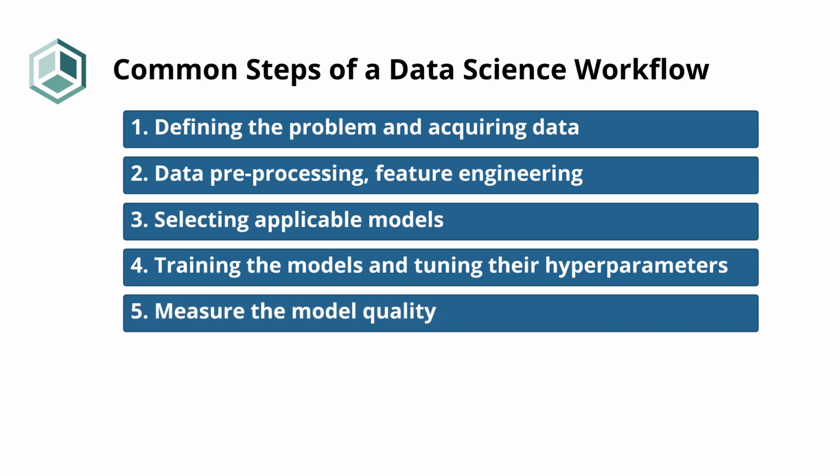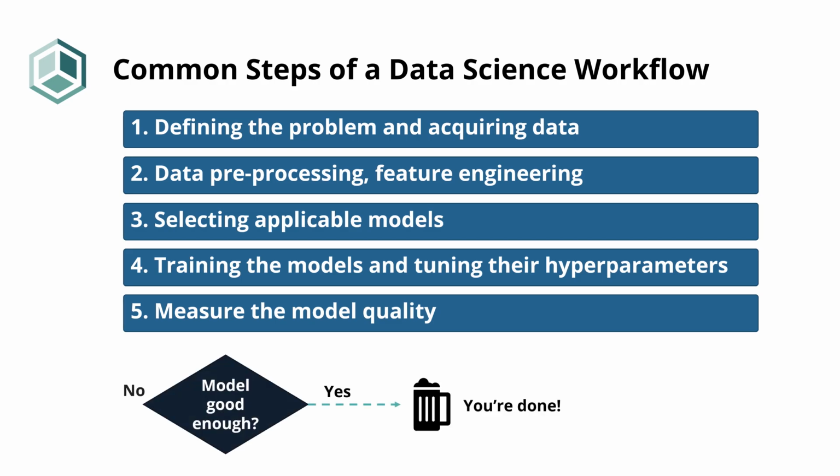And finally, measuring the accuracy of our model in order to decide if the model is good enough to solve our task. If it is good, then we're done. And if it's not, then we have to go back to one of the previous steps and continue to iterate until we arrive at a satisfactory solution.